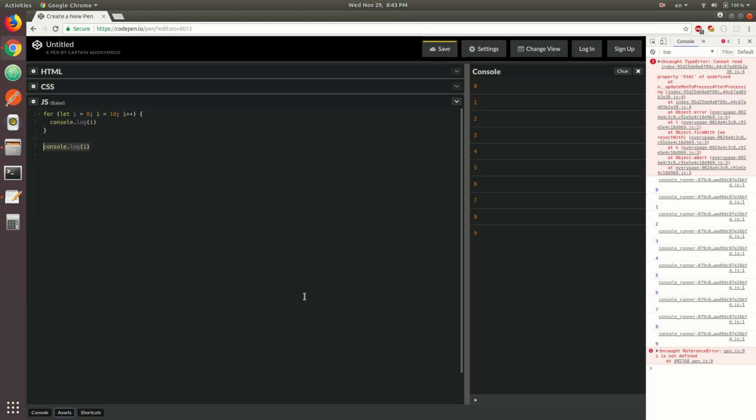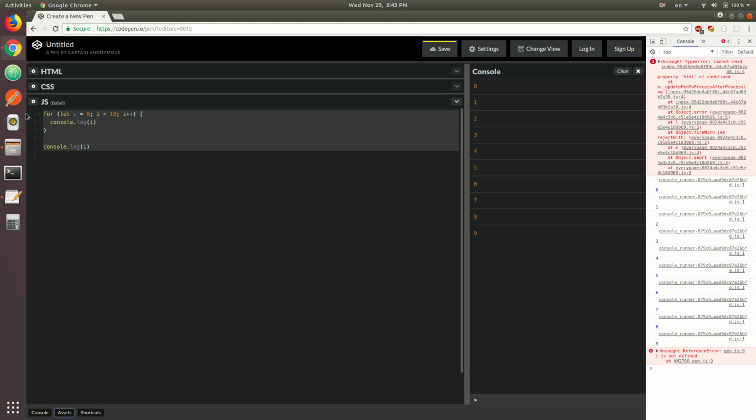Because remember when we had a var, we would get a 10 because the variable would still be hoisted to the top of this global scope, and we would still get a 10 that's been incremented at the very end of this for loop. Well, in this case, we don't get a 10 because the i variable is being defined from within the loop, so naturally it's only accessible within the block of that loop, so it's not possible to access it outside the loop. So this is as far as let goes.